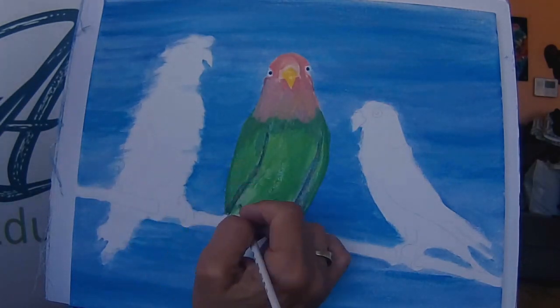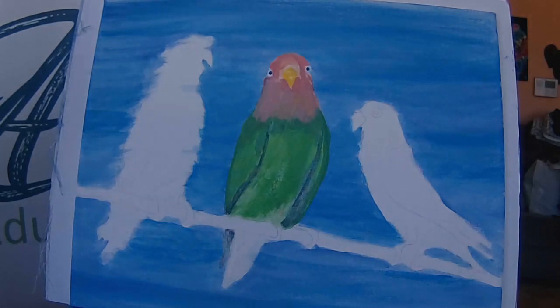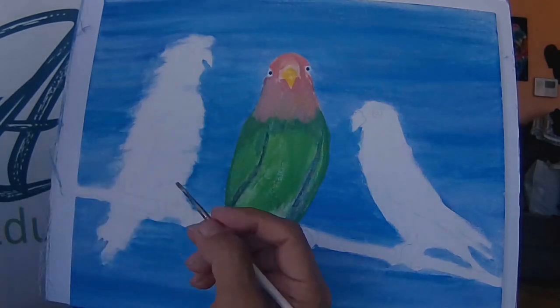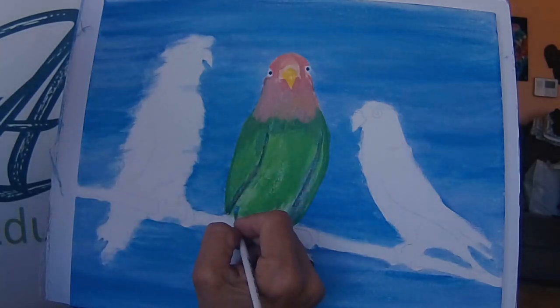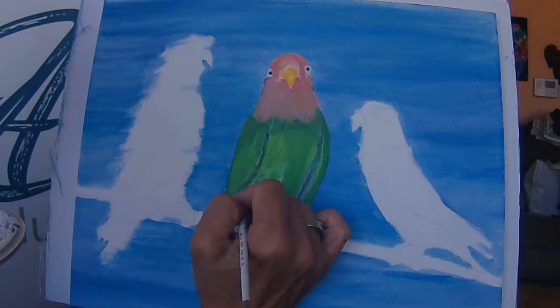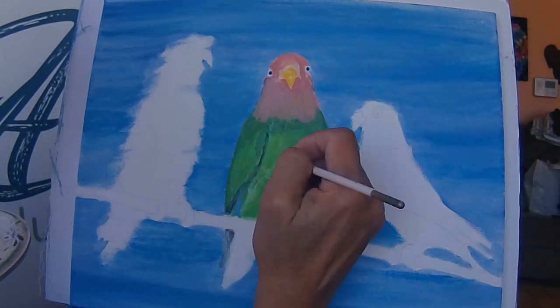Now, right under this wing, I'm going to get a little bit of the desert turquoise, or you can use the turquoise that we used last week, or any kind of pop of blue. And we're going to pick up on the zero, and he has a little hint of this blue color right in there. Not a lot, so don't go crazy with it. And if you do, just pick up some green and bring it back down. All right.